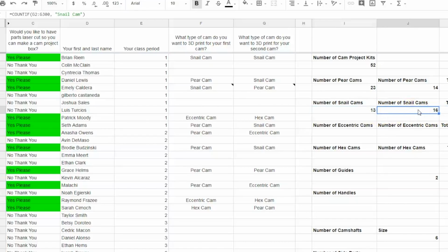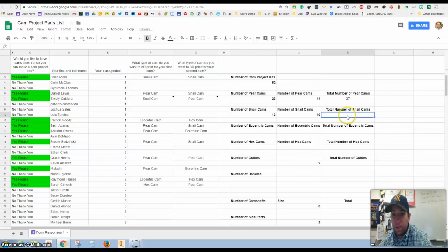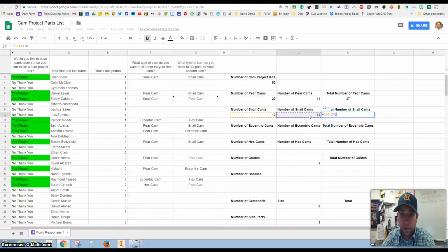Just to double check. Let's see, this is snail cam right here. G2 to G300, snail cam, that's perfect. And now I want to add those up. So I go equals, click on I10 plus J10, hit enter, and we've got 29 of those.